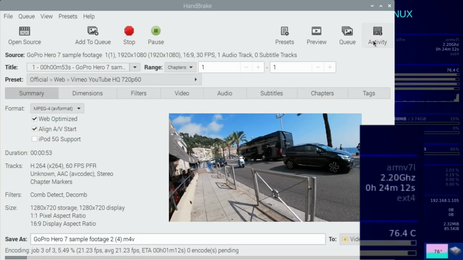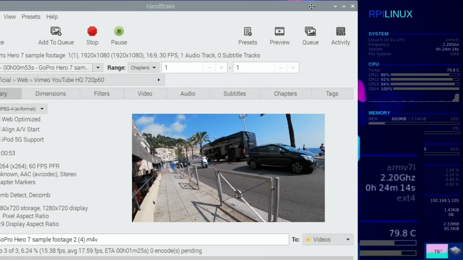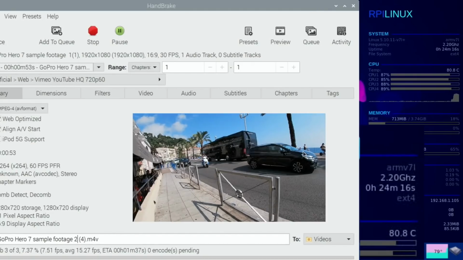And you can see all the cores are being used. Let's move this over a little bit. So 81. I did get it up to 86 just now, but I didn't notice it changed the clock speed. So it always seemed to stay at 2.2. 83, 84, 85.2 then, 85.7. And we're starting to get more red lines come on this bottom temperature monitor here as well. But it still seems to be keeping it at 2.2.